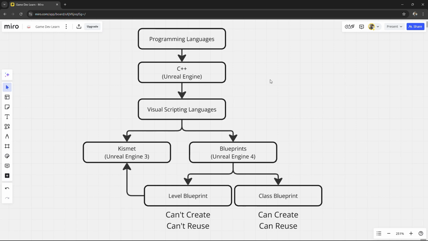In the future we are going to create this class blueprint and build an advanced, reusable, modular elevator system. But in this tutorial we are going to take a look at how to create our elevator using the level blueprint, right? I think you have the basic understanding from the explanation that I gave. If you have any questions, you can comment below in the comment section, and I'll try to explain in more detail if you need anything else, right?